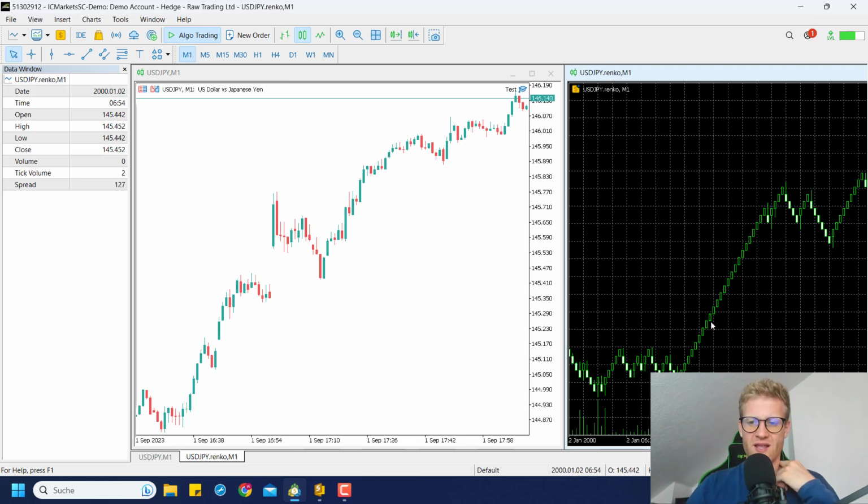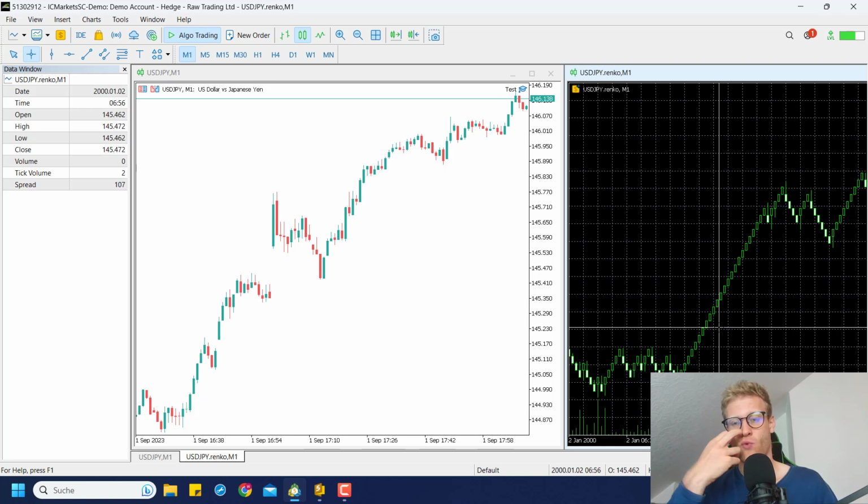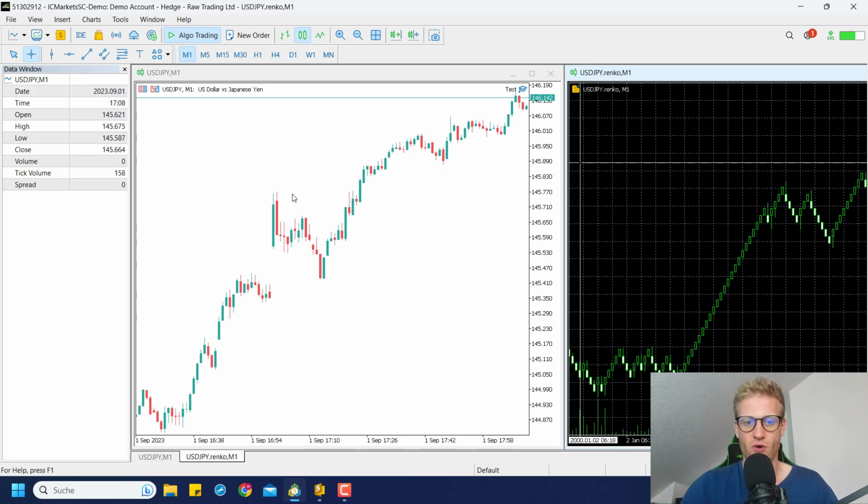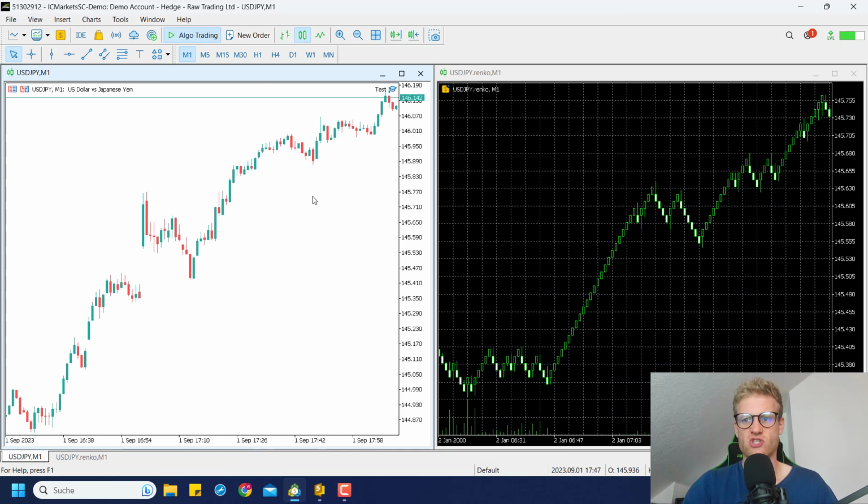So this could be a little bit misleading because it looks like a really nice up movement, and it looks like this would have been the best trade ever, but in reality, you are just not able to trade this movement. So when you backtest Renko charts, you might see a trade somewhere here, but in reality, of course, you could not take this trade because there was a gap.